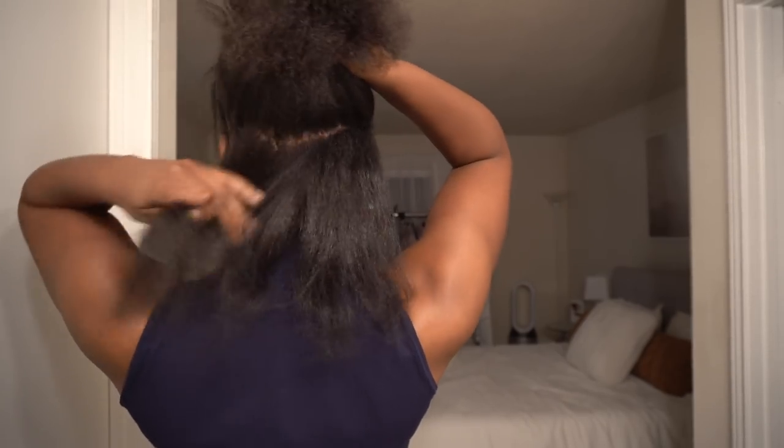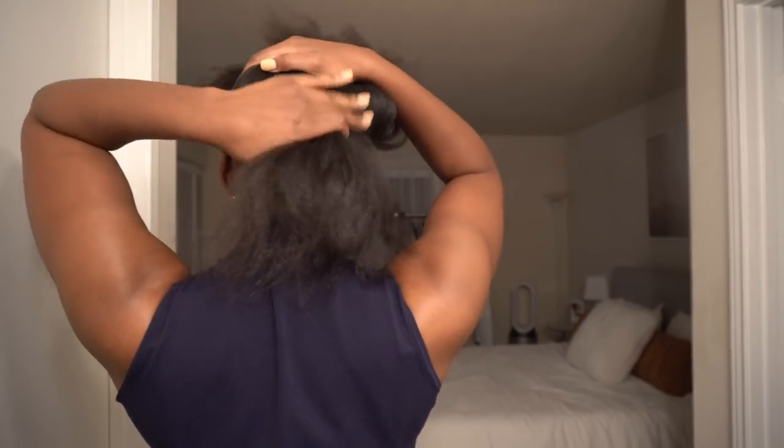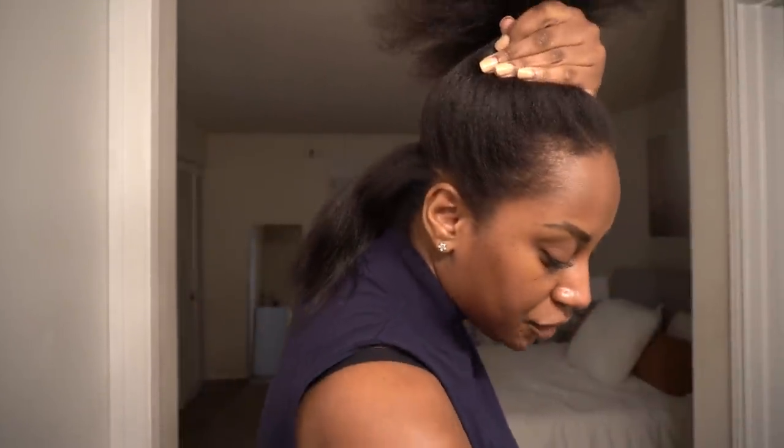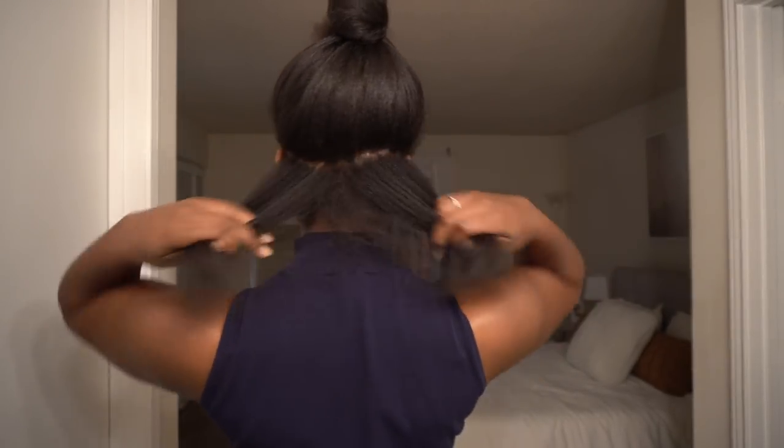We got bundles. Also, pro tip, if you're gonna put your hair in a ponytail when you're doing clip-ins, put like the two or three rows in the back facing the opposite way. So let me show you. Just part it, and your parts do not have to be perfect, y'all. Do not get caught up in making the perfect part or anything like that. Just part it so that you can clip the clip-in, okay? Clip-ins do not have to be complicated. Once you get the hang of it, y'all, I swear I could do my clip-ins in like 2 minutes. Okay, maybe not 2 minutes, more like 5. Anyway, so boom, here we go.